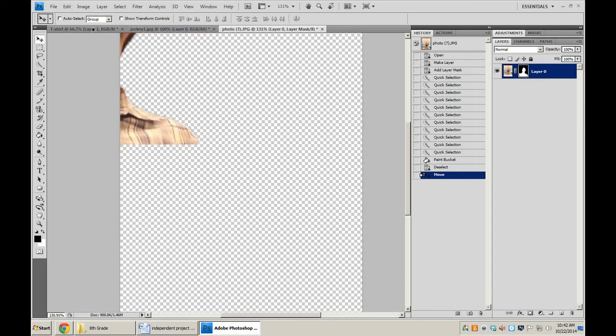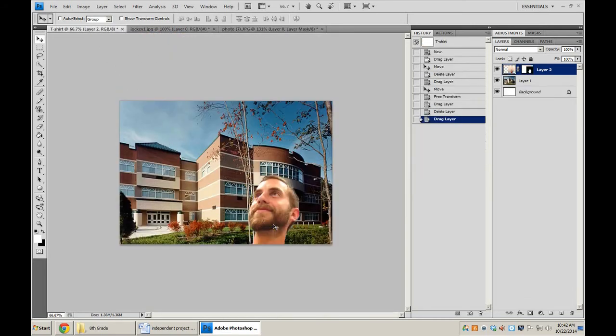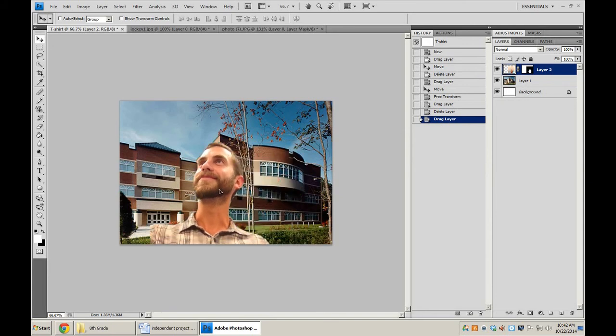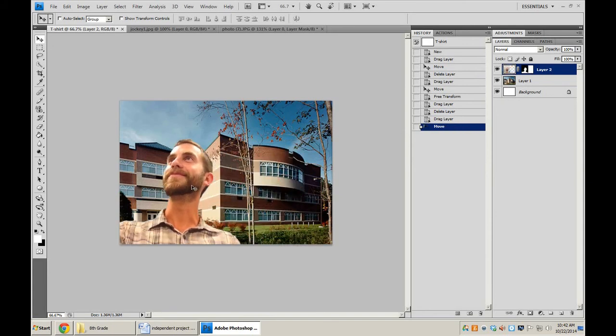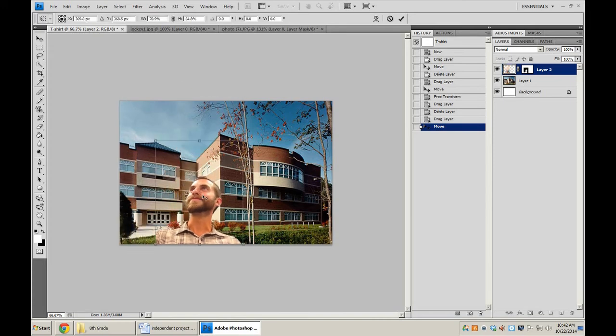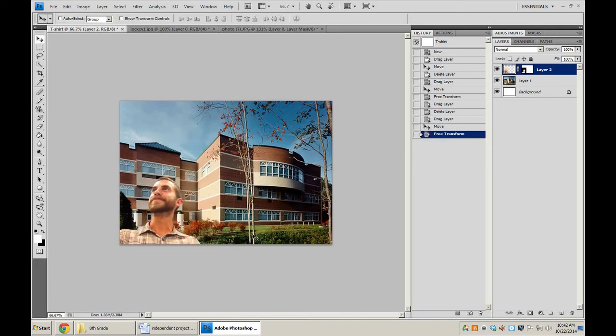And I'm going to drag my head out and I'm going to place it right here. Now obviously my shoulder, let's move it over there. Looks like that. Cool? Alright. The final thing when we're making our t-shirts, and again we could change our size if I'm a little too big, I hit Control T to change the size of my picture. That looks about right.